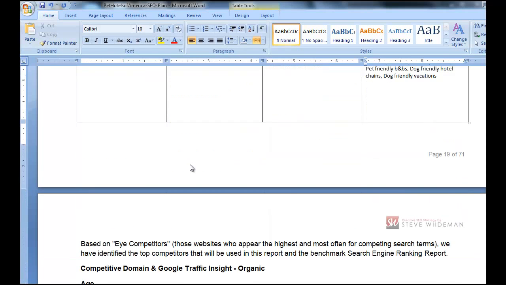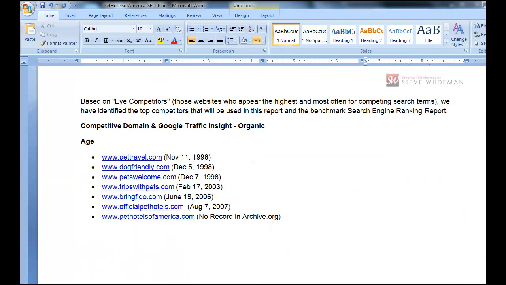So the last piece of this competitor analysis report is getting the age of the website. Why this is important has very little to do with keywords actually. It has to do with the trust of a website. If a website's been out there for years and years, it has years of data from being found and clicked on for various keywords.